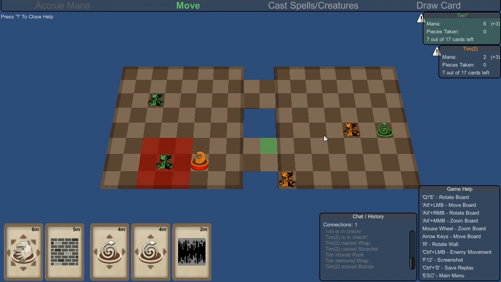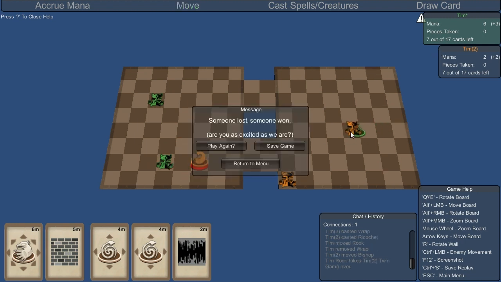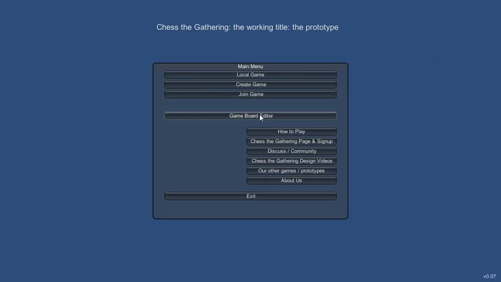Yeah. So I think actually I can do that. Yay, I win. Alright, I beat myself. Oh, sorry, forgot about this. Real quick, let's return to the main menu and show you guys how to make your own board.